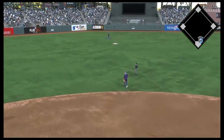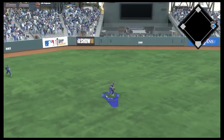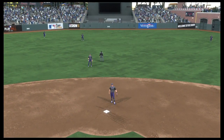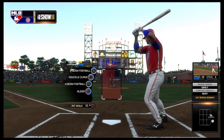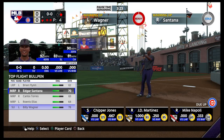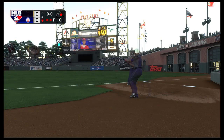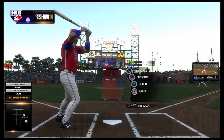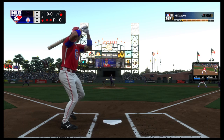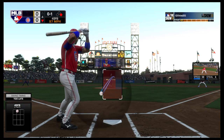Lifted out towards straightaway center field. Hayward has a read on it. Oh, no, he dropped it. Standing in, Chipper Jones. He's got a chance to end this one and send these fans home happy if he can get a ball deep enough into the gap. Billy Wagner takes over here with a runner at first and 2 gone in the inning. First pitch of the at-bat on its way. Swing and a miss way behind the big fastball.